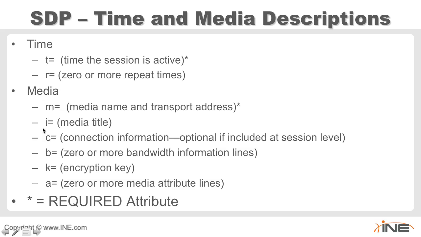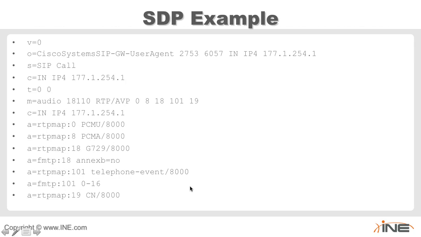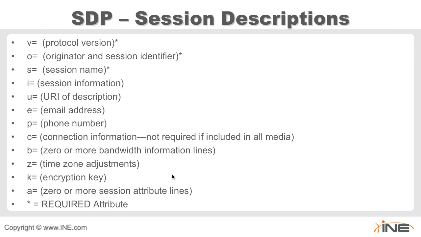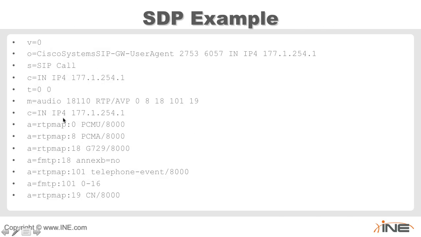So as we saw for the media, A, 0 or more media attribute lines. And what else do we see there? C was all the media. So back here we actually had C, wasn't required, but it's both in the session, then we have the time, and then it's also in the media as well. Basically saying you're going to be connecting to the same IP address for media as well as the session. It might be different, okay? But these attribute lines are specifying that 0, that 0 up there, is actually PCMU 8000.